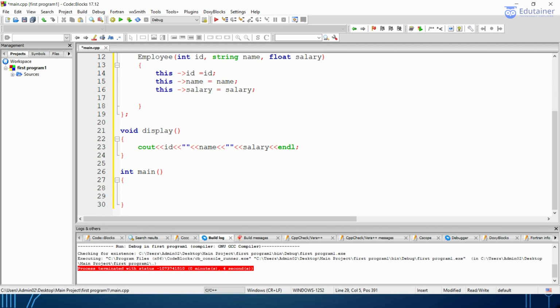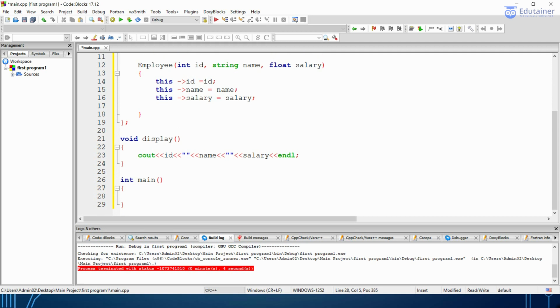Whenever we create an object, a constructor is called. So I will be writing Employee, let's suppose, e1, as the constructor is called. Over here we have a parameterized constructor, so we have to pass the parameters.